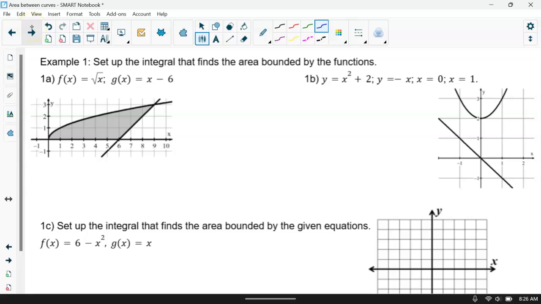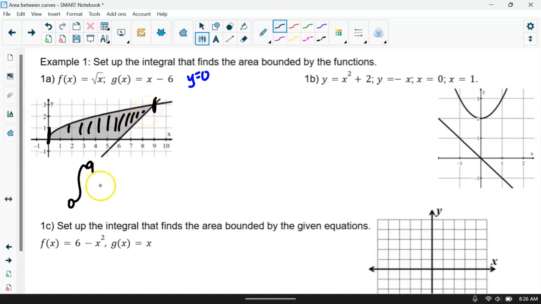So just to start with a setup idea, here we're given the graph, and we're given the shaded region also. And take note, we're also focusing on the boundary y equal to 0, because we're not going into the negative. So here, if we wanted to set up the integral, notice that when we're talking about the x values, we're focusing on from 0 to 9. So we're going from 0 to 9, and we're focusing on the area between our functions.